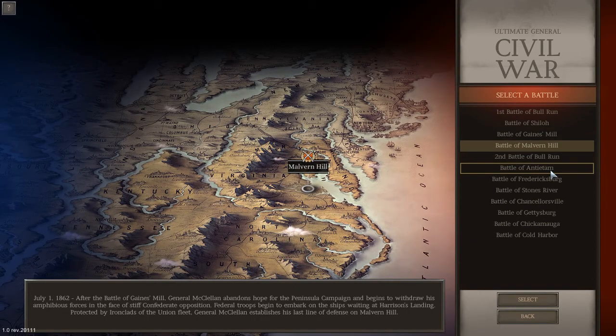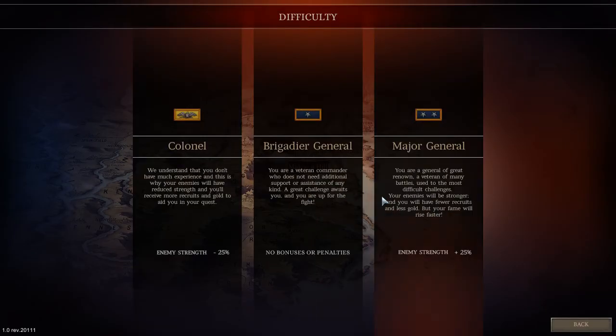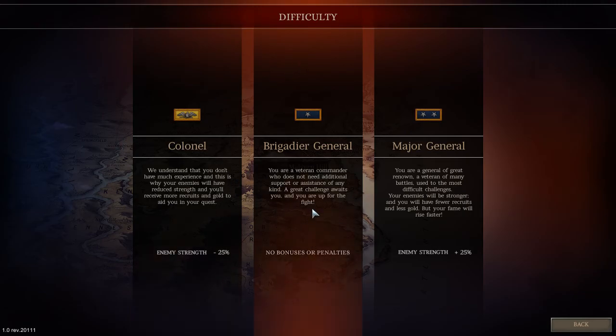After the Battle of Gaines' Mill, General McClellan abandons hope for the Peninsular Campaign and begins to withdraw his amphibious forces in the face of stiff Confederate opposition. Federal troops begin to embark on ships waiting at Harrison's Landing. Protected by the ironclads of the Union fleet, General McClellan establishes his last line of defense on Malvern Hill. So that is what we're going to be doing. We're going to be obviously playing the Union.